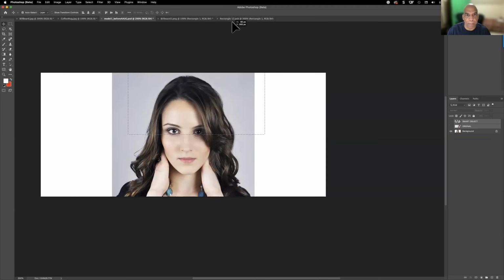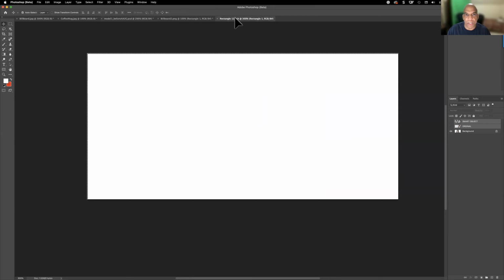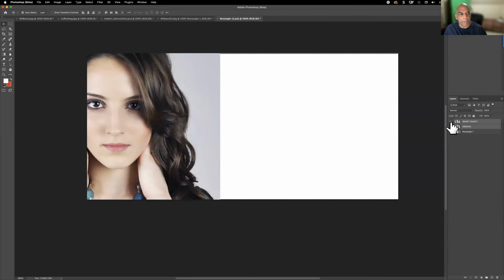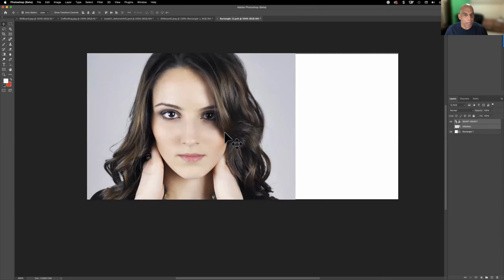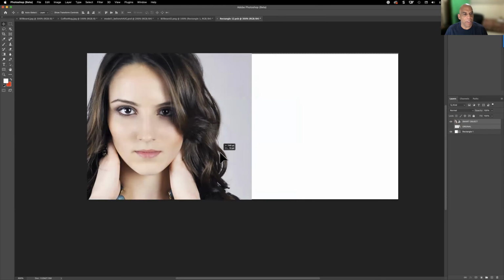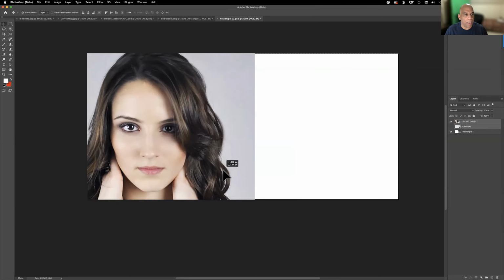So I'm going to drag it, move it to the top, wait for it to change, and then push it down. And it's inside of that smart object. Did I do that right? I think I did. Okay, so let me just move it down like so.